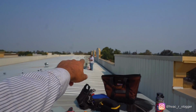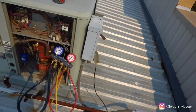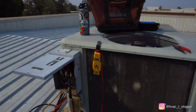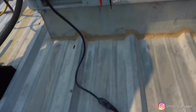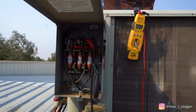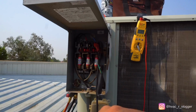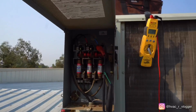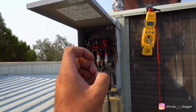What we're having to do is run the extension cord from that unit over there. Alright, guys, there was no power on any of these. So what I did, I hooked up my Widowmaker. That's what some people call it. I wouldn't recommend one of these if you're fresh out of school. In my opinion, you should have at least maybe 2 years of experience before you start using one of these, because if you touch the wrong thing, zoom.